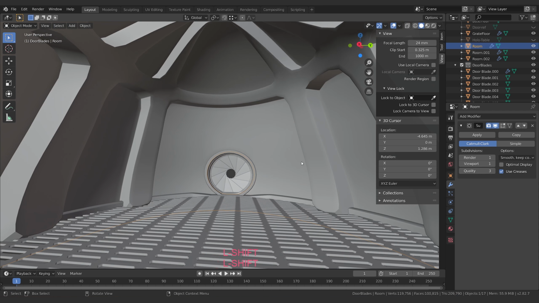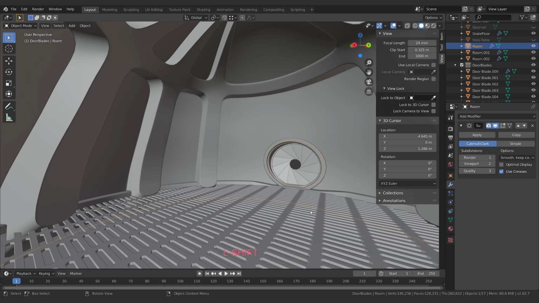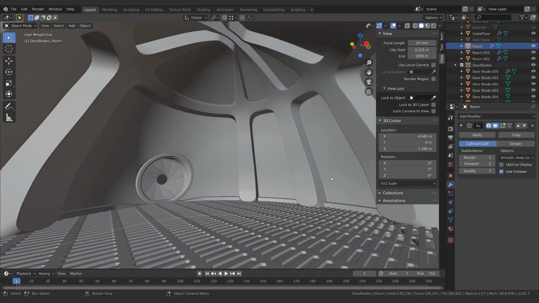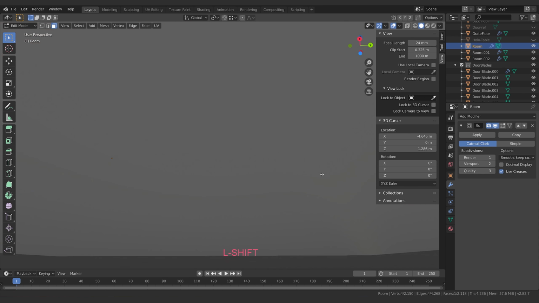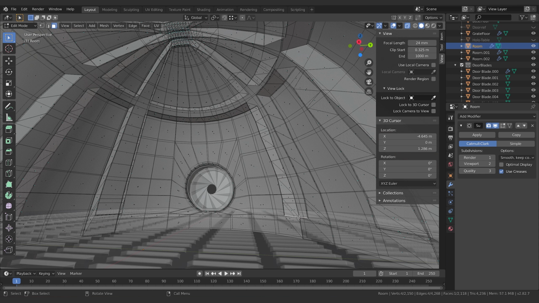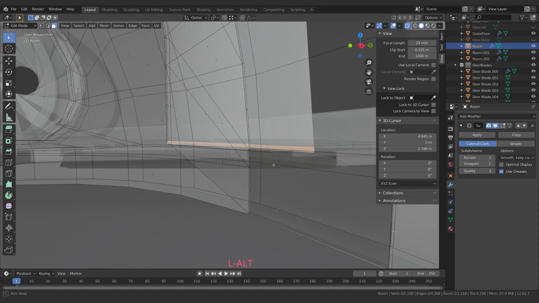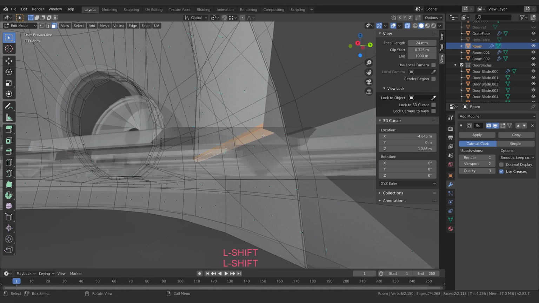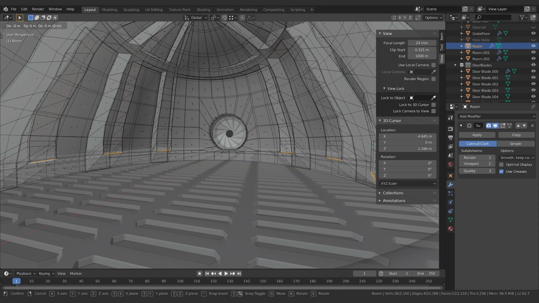All right, so now if we jump out of edit mode and we increase our subdivision surfaces, you see we get this really nice kind of look. I think I might actually bring these guys down. Switch to transparent view, and I'll just focus in on that, figure out which bit we need to grab to do this. Those 2, yep. And then with all of them selected, I can hit G and Z to grab and just pull them down.